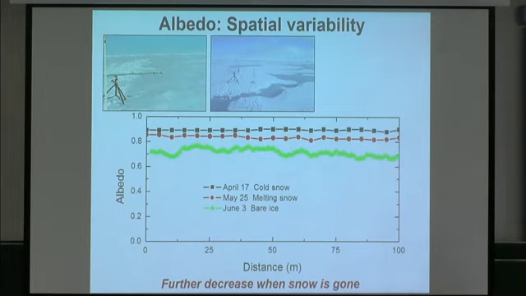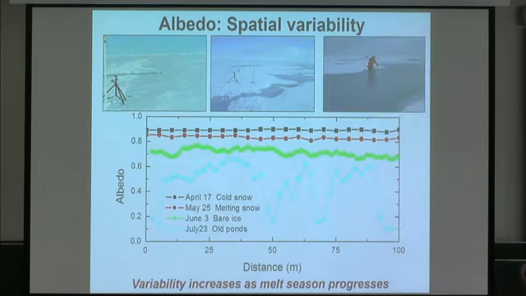Of course the albedo is going to decrease when we remove the snow, because snow's around the best reflector you can get. And then we come back another month and a half later when the melt season is in full swing, and we see now there's a big difference. There's a decrease across the board in albedo, and there's a big increase in spatial variability. Depending on whether or not you're in a melt pond or you're in bare ice, you can get variations in albedo of up to a factor of 4.